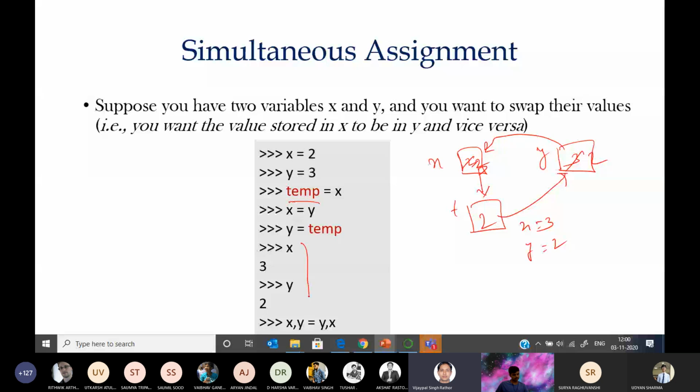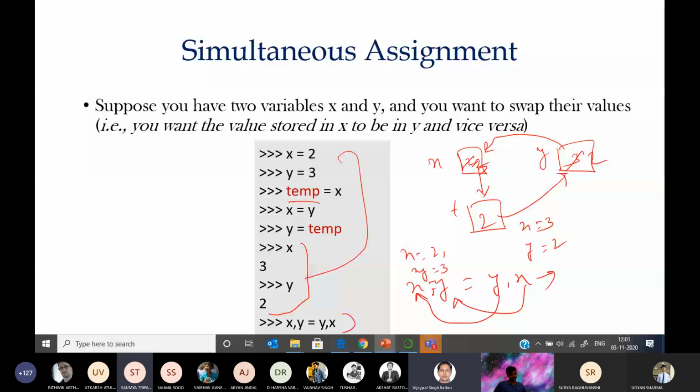But all these things you can write in a single line. Here you can see, if you write x comma y equals y comma x, with the initial value of x equals 2 and y equals 3, it means we are assigning this value to this variable and this value to this variable. It will be automatically swapped in a single line. Is it clear? You can write the swapping program in a single line without using a third variable in Python very easily. It is clear ना?